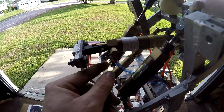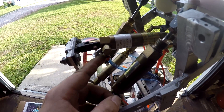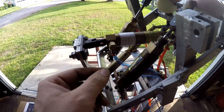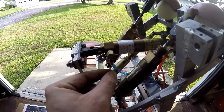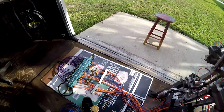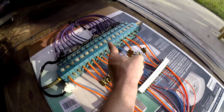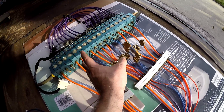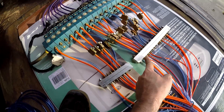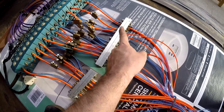I wanted to point out two things real quick. First off, the mouth actuators had eighth-inch fittings on them, not quarter-inch. So I shoved eighth-inch tubing up there and then shoved a quarter-inch tube over it and didn't zip tie it — I had to change that eventually. I also had the same problem for valve 11: I believe I'm hose-routing them correctly as far as what valve does each function, but valve 11 was supposed to have a quarter-inch fitting but had an eighth-inch fitting, so I just swapped it around with a spare.